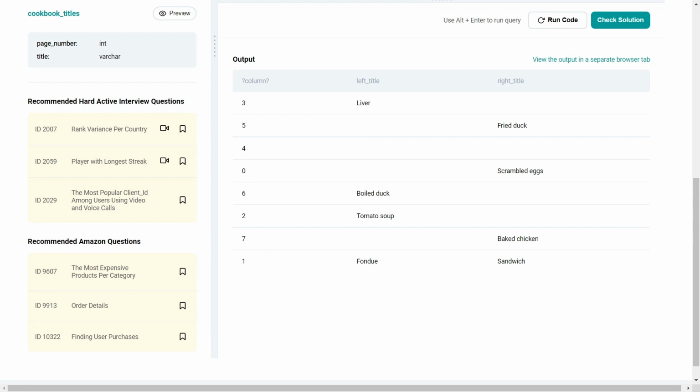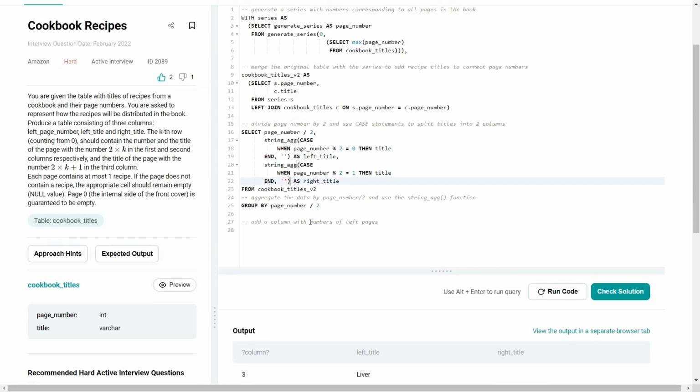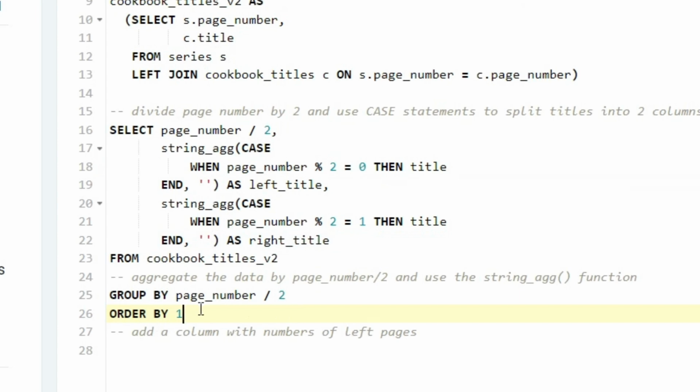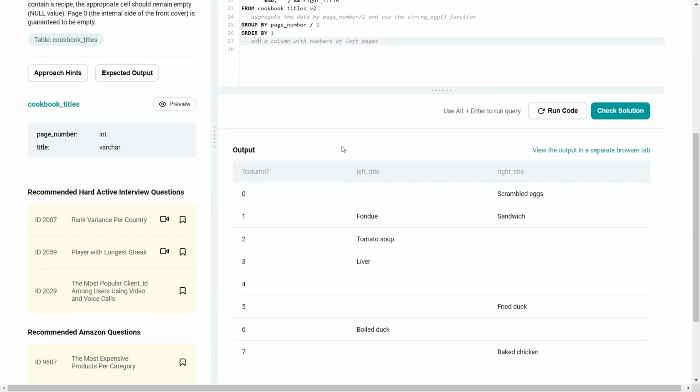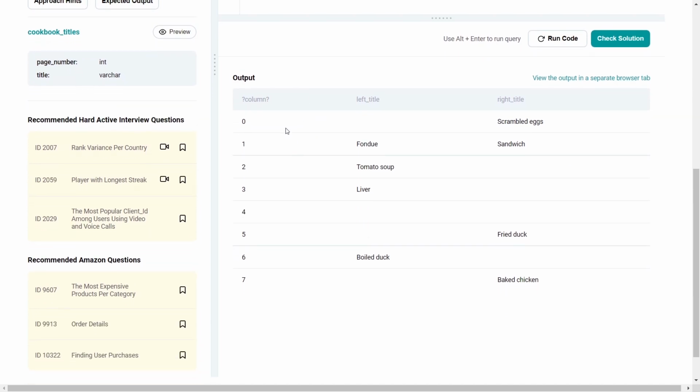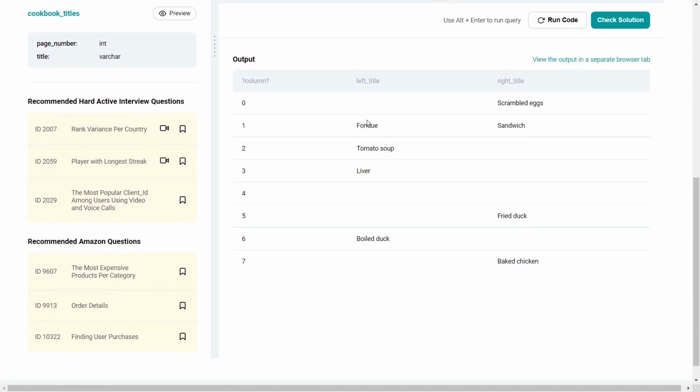Perfect. As you can see, it has slightly changed the order of the values in the first column. Right now the titles are correctly arranged, as in left and right title, but they're not in the right order. So I can force it to order the data correctly by adding this line. This is not necessary, but it makes it easier to see what's going on here. And this is the aggregated or the reduced data set.